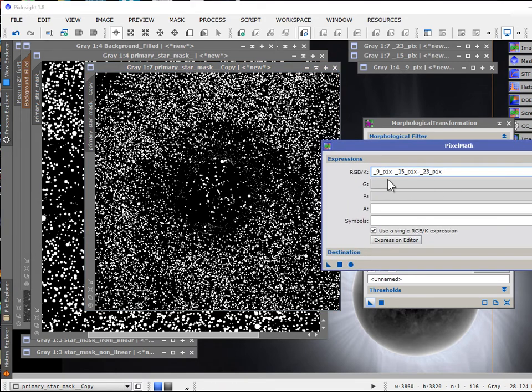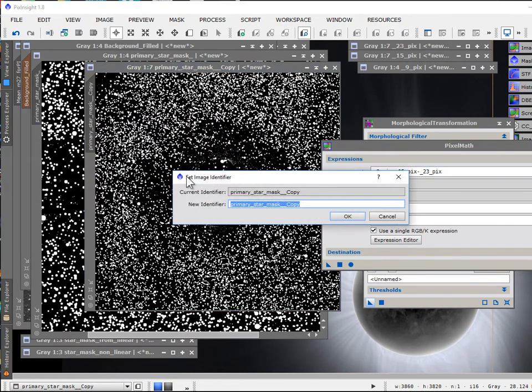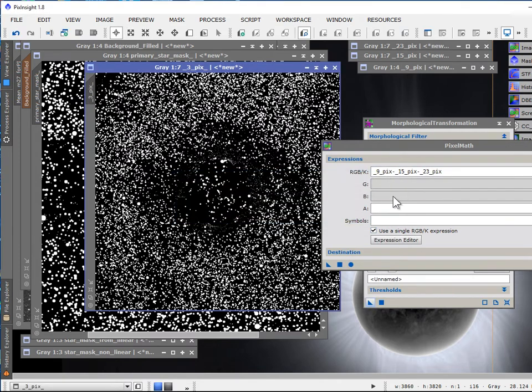So all I need to do here, oh, I better change this name. This is _3 _6. Not even sure it matters, because I'm going to subtract, so that's going to leave me everything else, whatever the size is. Let's do _3 _pix. Oh, I put another underscore.